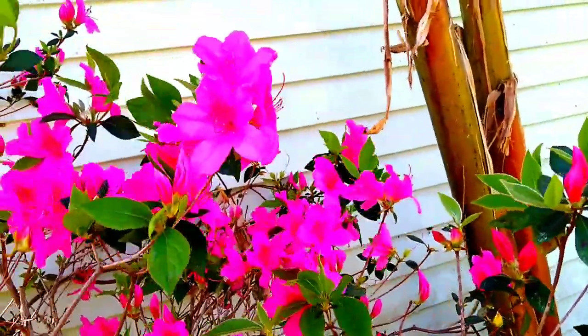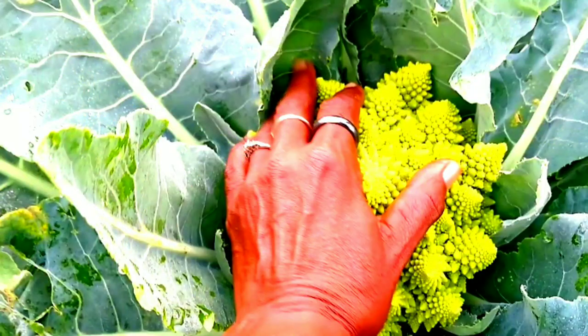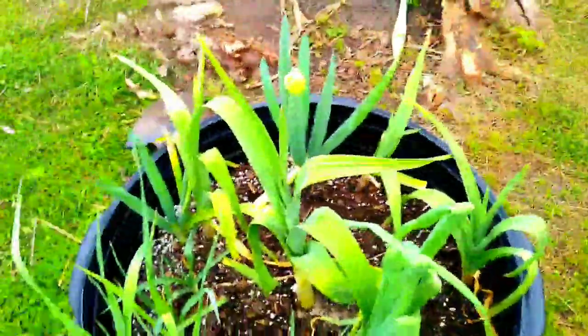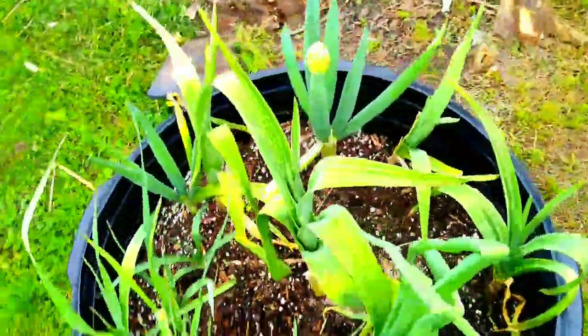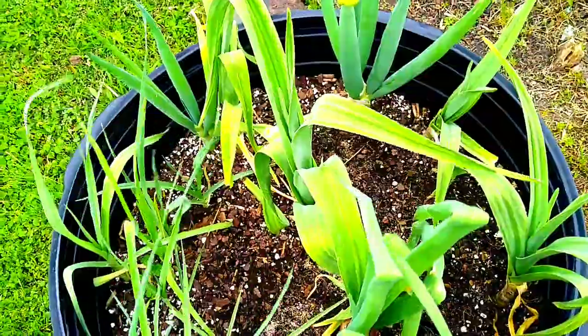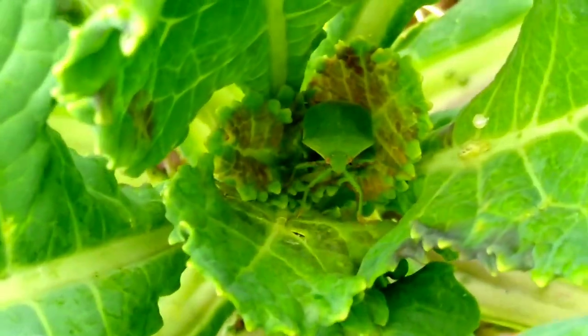I'm going to share what's going on here in my Zone 9 garden. As many of you know, I'm drinking coffee as I walk around. Spring brings out many, many more bugs than the fall does, so I'm ready. And this is what I see on one of my vegetables — I'm going to get in close so you can really take a look. This is a green stink bug, and she's looking at me too.